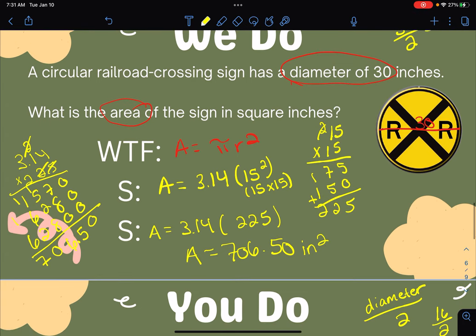Like I said, just make sure you have your steps so that when your teacher looks at your work, we can determine if it's a not-understanding-the-concept issue, or if it's just a multiplication or computation error. And then your teacher will still give you credit knowing that you understand the concept. It's just you're struggling with multiplying.